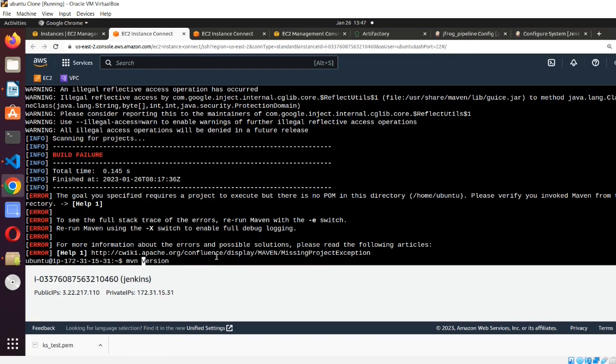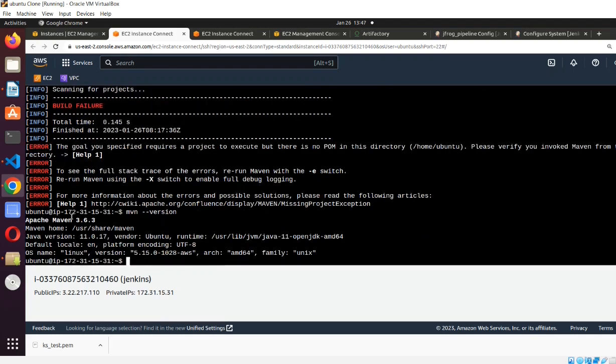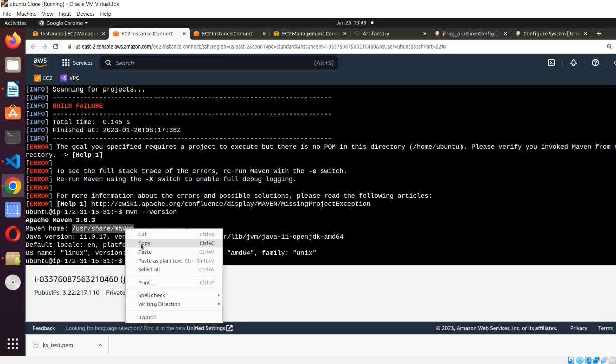Let's check. Okay. Apache Maven 3.6.3, Maven home, Java version, OpenJDK Java 11 is there. /usr/share/maven. Copy it.